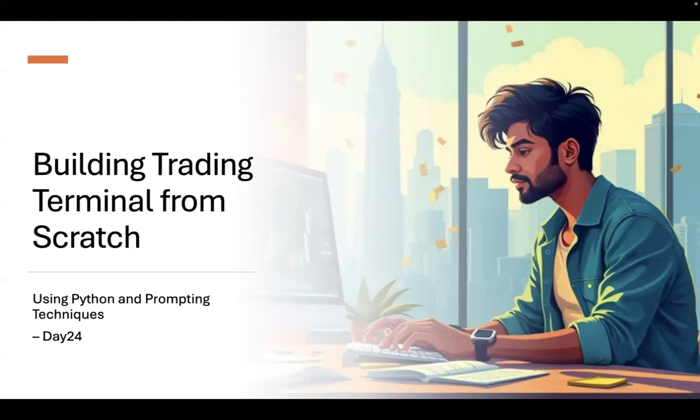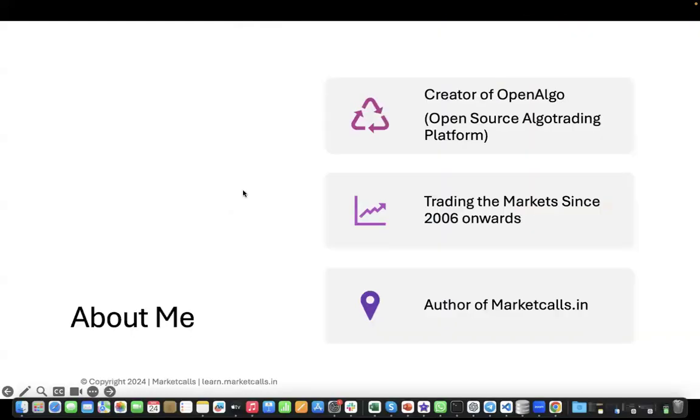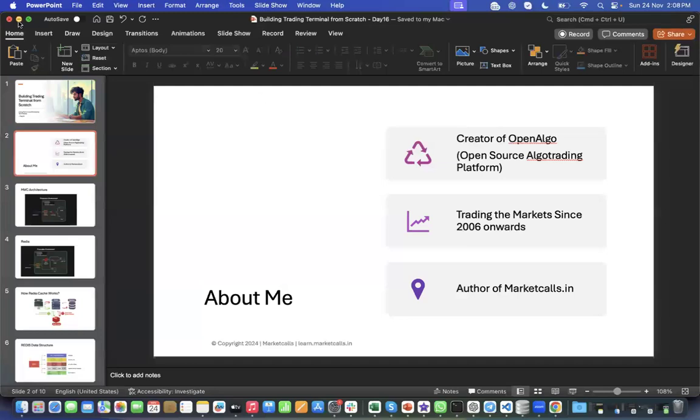keyboard scalping, right? That's what we're going to call it. So maybe up, down arrow keys. Let's see if we can build the entire front end in one shot itself. So that's what we're going to do here. There is a Python library called Click. First, we'll explore what Click is all about, right? So let's go back.